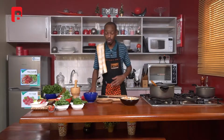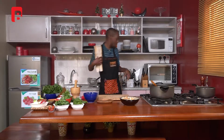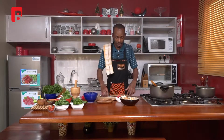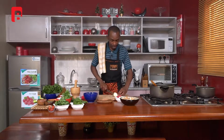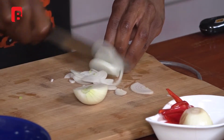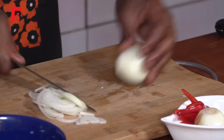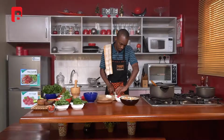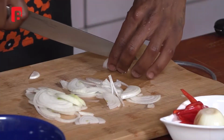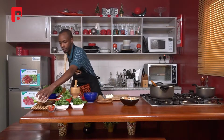Now in the meantime, we're going to continue building our beautiful sauce. I'm just going to turn this around. I'm going to get a separate knife. So very, very simple. We're now going to start building our dish, and I'm going to start off by chopping up some of the ingredients here. Right, so first off goes in the white onion. One medium-sized white onion should do just fine.